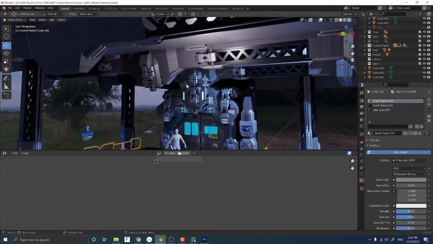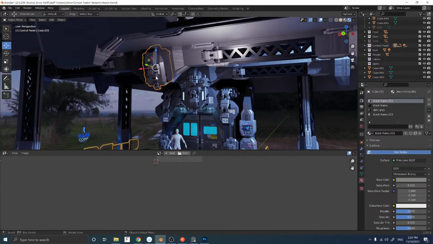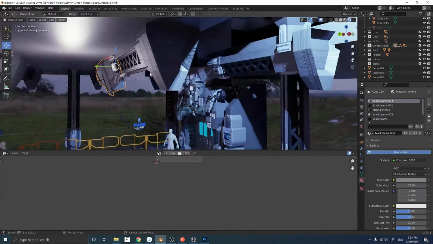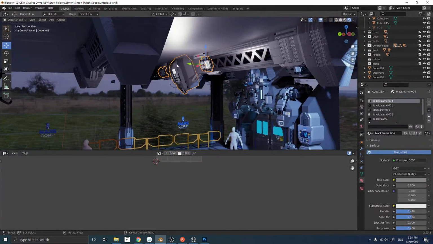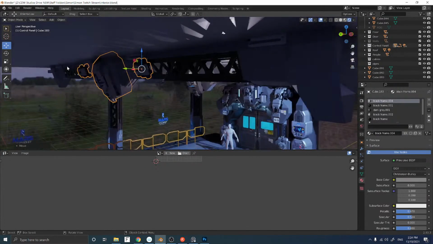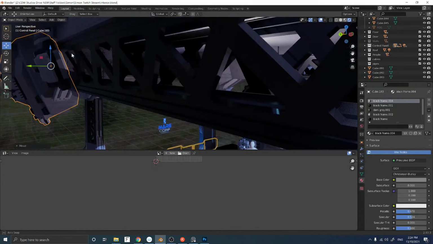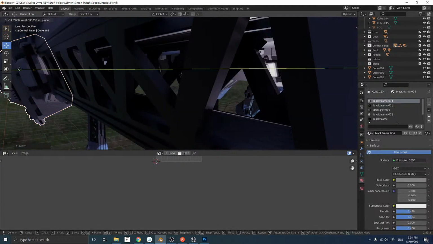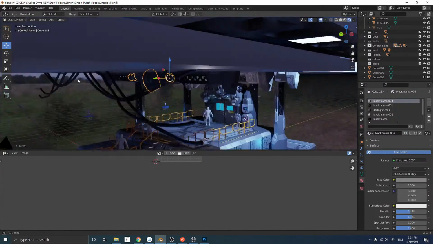All right, pretty good. And then let's grab that, that, and that. Shift D, escape. Control J, join them. Move that out here as well. So hopefully we kind of get that in the right spot.